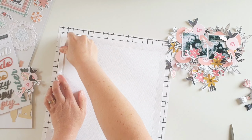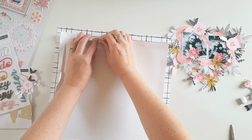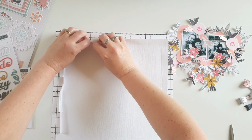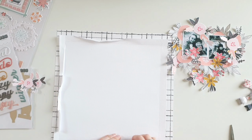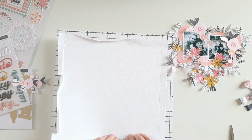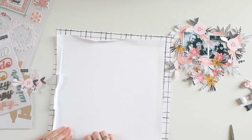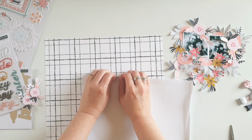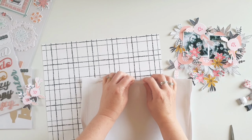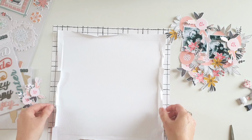Of course, I want the little trim at the bottom of the paper, the branding strip, to sit beneath that, so you can see it popping through as well, because again, it's in that lovely color scheme. There is that same paper in the paper kit and the main kit, but I didn't want to use that paper. I'm hoarding it. It's that gorgeous apricot colour and pastel peach, and it's so pretty, and I will save that for something else, not for going under a bit of distressed cardstock.